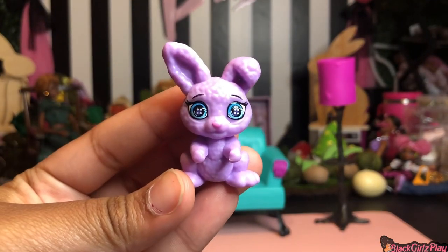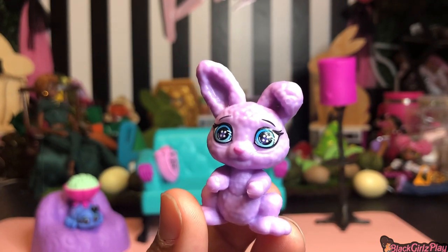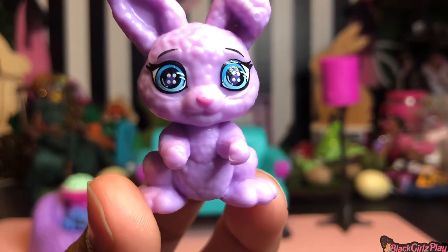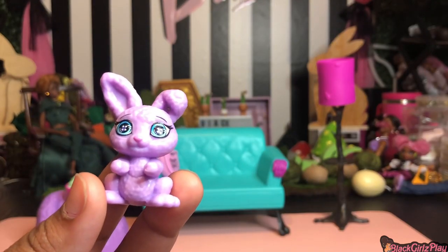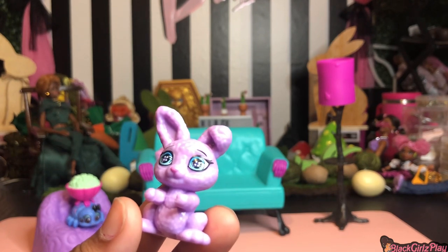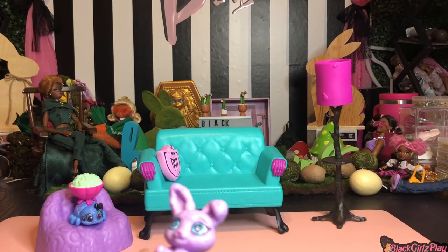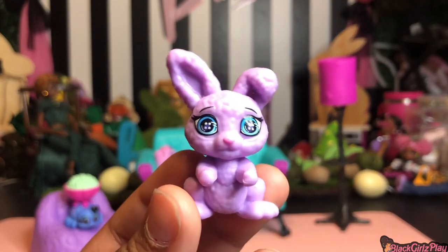We got another rabbit. What's the girl's name? Starts with a T. Girl, get your Monster High references together. Tulip? She's so pretty. What is her name? It starts with a T. Tiger Lily? Wait, stop guessing. Who's the girl that has cat in it? Twyla. It's Twyla's doll. Bunny Dustin. Is that the cat? Okay, this is Twyla, Bunny Dustin.